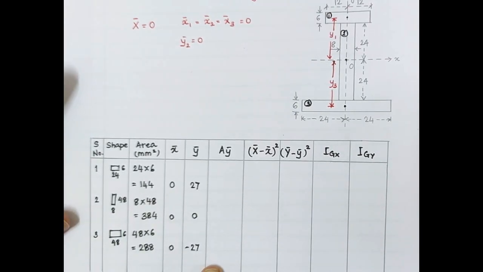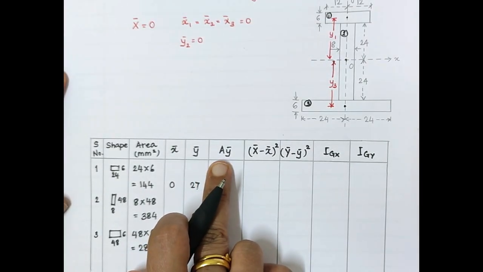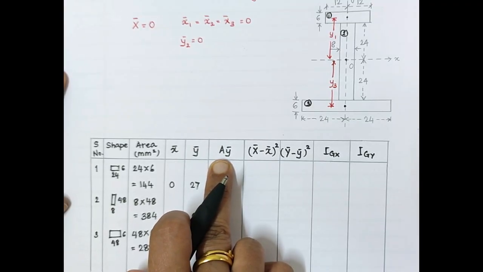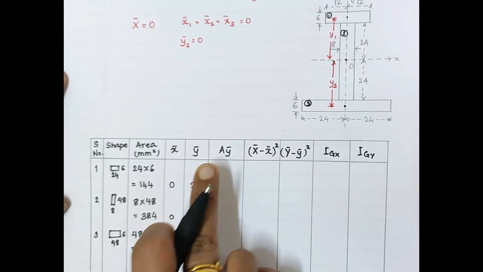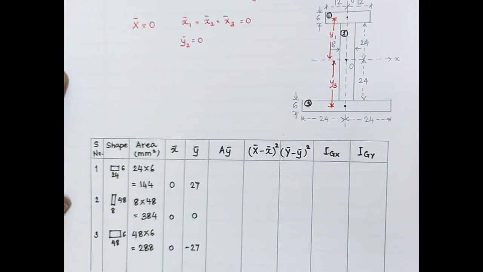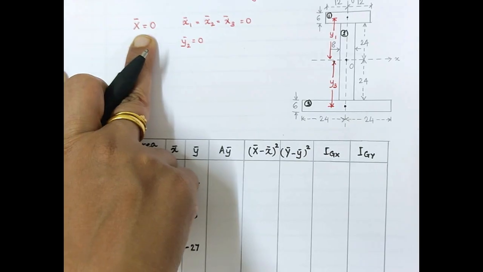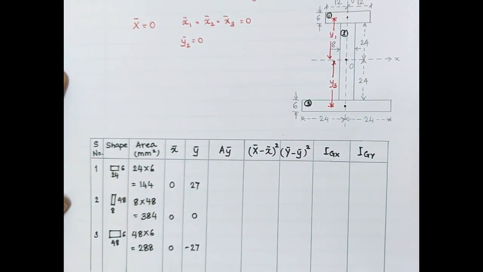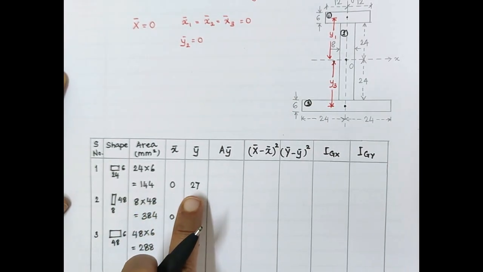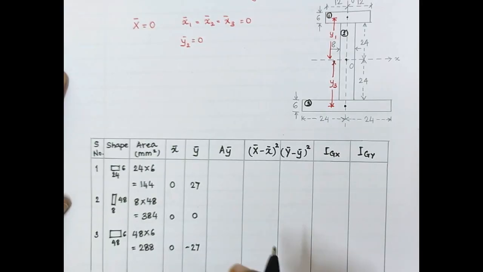Now if you notice the previous question that we had solved where we took about a centroid, at that particular time we had also taken another column known as area into x bar, which is the first moment of area along x. Here why we are not considering that is because we already know that capital X is 0. So we know that the centroid will have a x component as 0. Now let's take AY. We'll multiply the area into the y component and write it as AY.